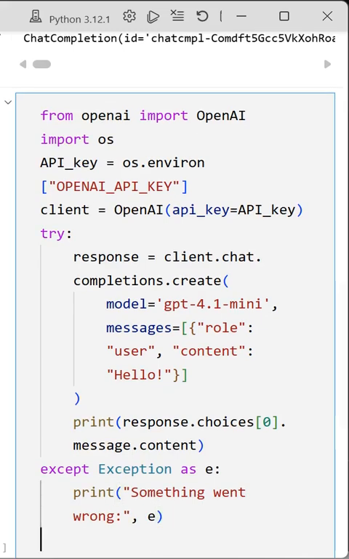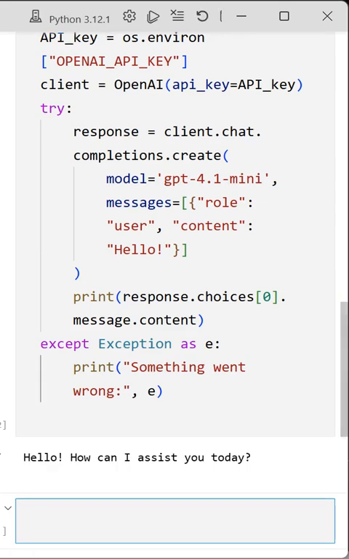Running the cell now. This output shows the response from the OpenAI GPT 4.1 mini model after sending a simple hello message, demonstrating a successful API call and interaction. Notice how the model replies conversationally, confirming that the code correctly sends a prompt and retrieves a coherent, context-aware completion. This is key for understanding how to integrate and test basic OpenAI chat completions in your projects. This makes your scripts more reliable and user-friendly.